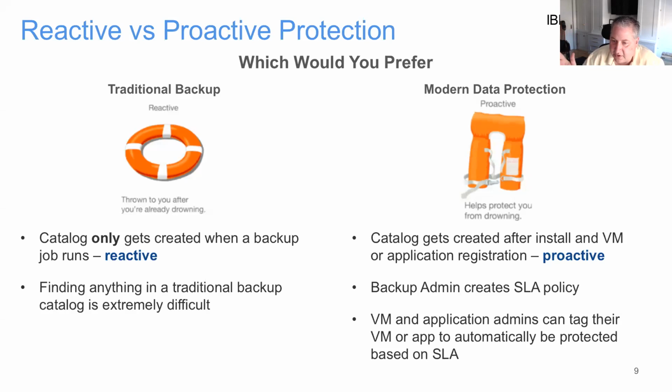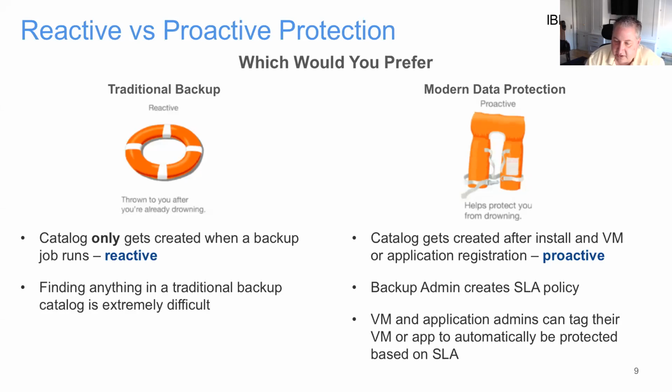And when you think about where you're going with things like tagging your applications or tagging your VMs, you can now put the hands of protection, or put the responsibility of protection, in the hands of the administrator. Now what they can do is say, okay, there's a gold policy out there. I'm going to tag this as gold. So now every time the gold policy runs, this particular application gets backed up.